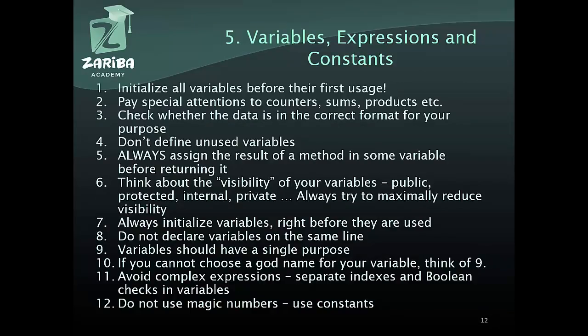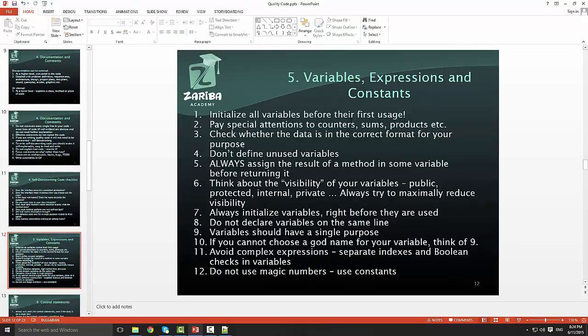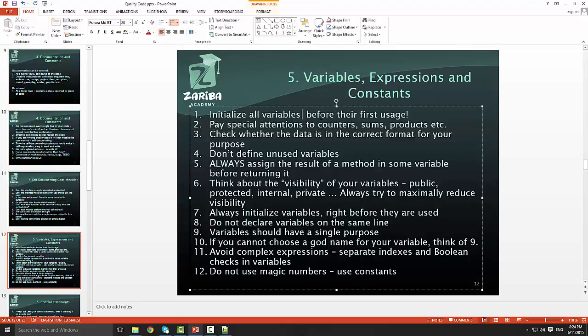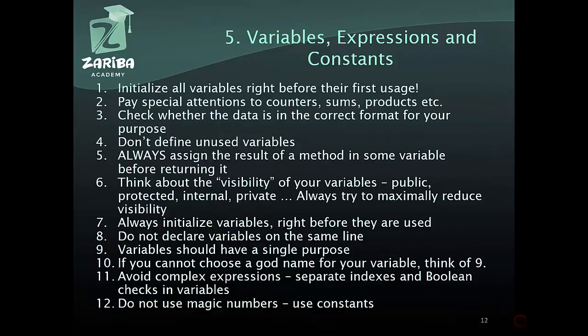Variables, expressions, and constants. Okay, so here the rules are a bit more, but I'm sure that you know most of them. So initialize all variables right before their first usage. Okay, so here the word "right" is missing, which is kind of important. The other is kind of obvious, right? So yeah, right before means that you don't want to create a bunny and then 1,000 lines below use it for something, right? You would want to initialize it right before you want to do something with it.